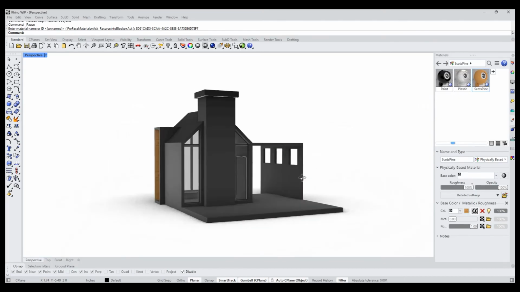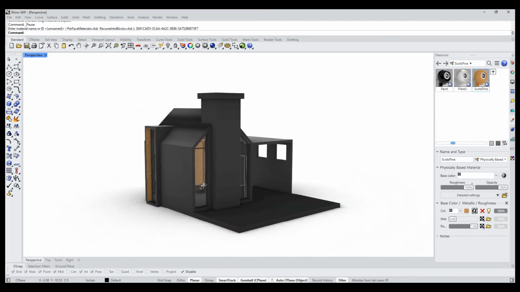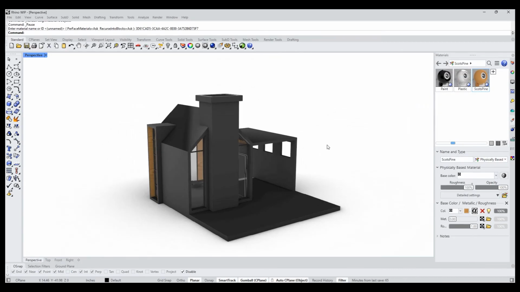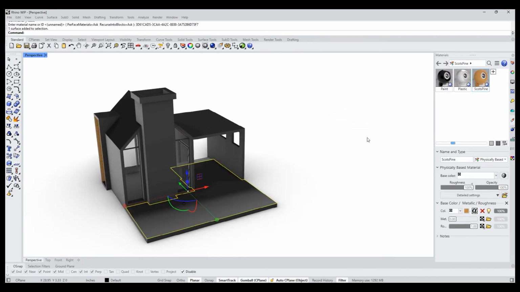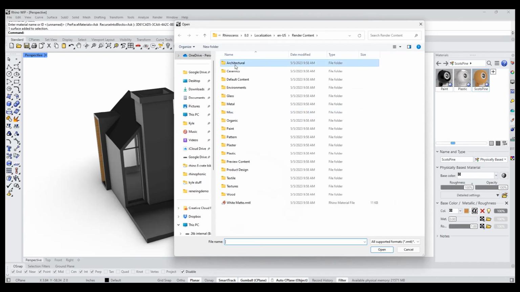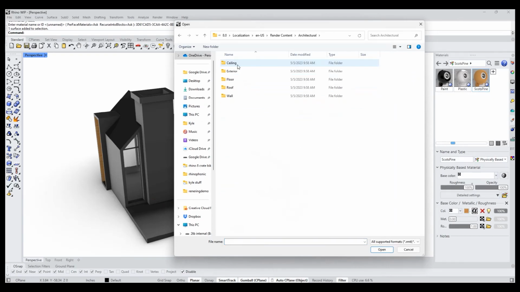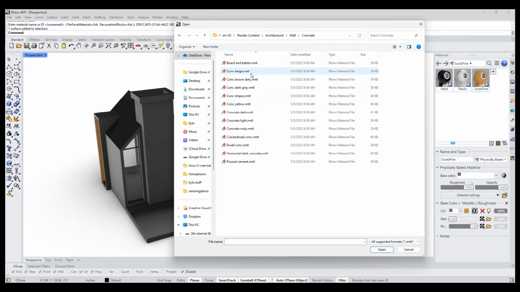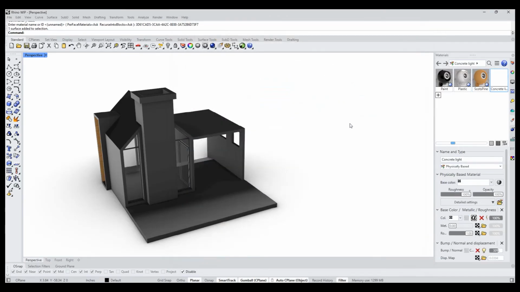And, you know, we could do something different with the fireplace. Maybe we get a concrete in here. Let's grab a concrete. Just say something like that.